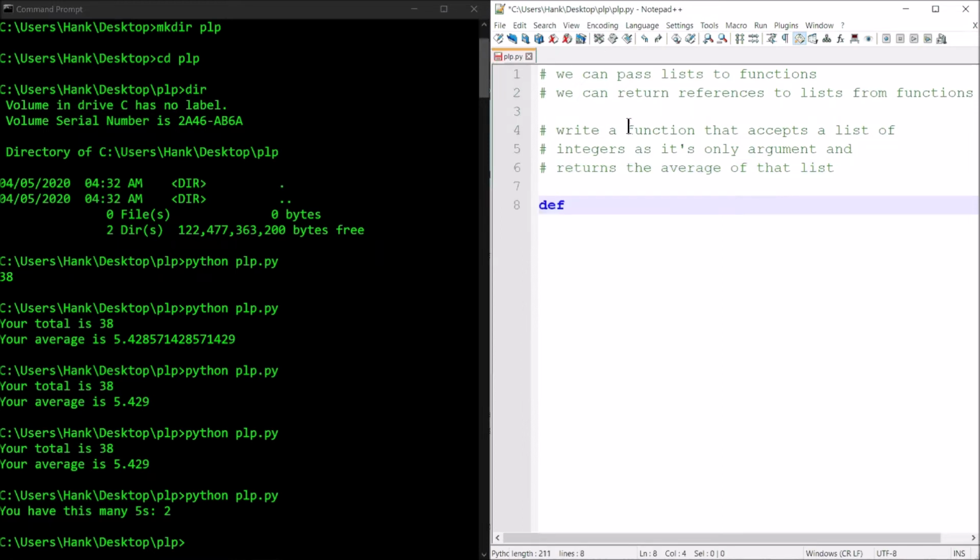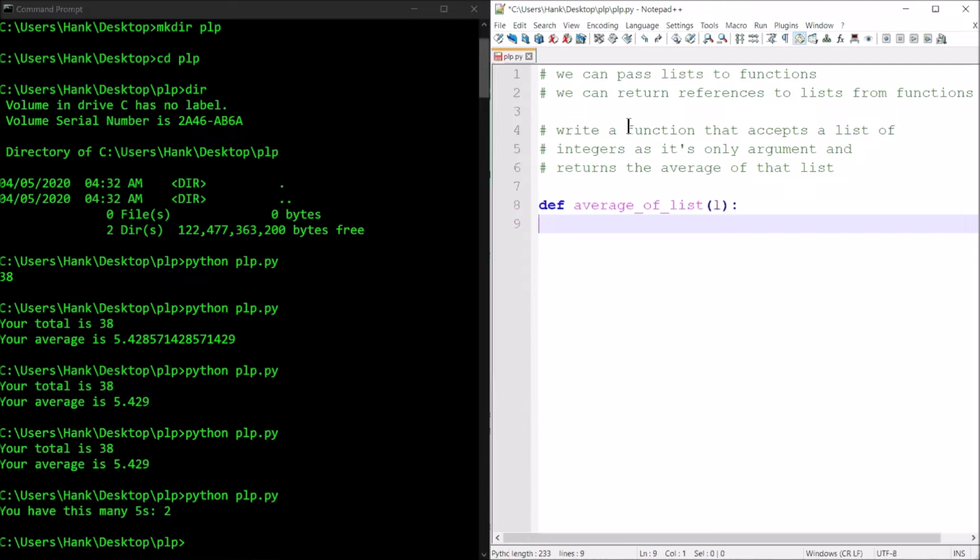Okay, so I'll go ahead and define the function, and I'll just call this average of list, right? And what we're going to do is we're going to have a parameter for the list, right? Just like it was any other variable. So I'll make that parameter L for list, okay?